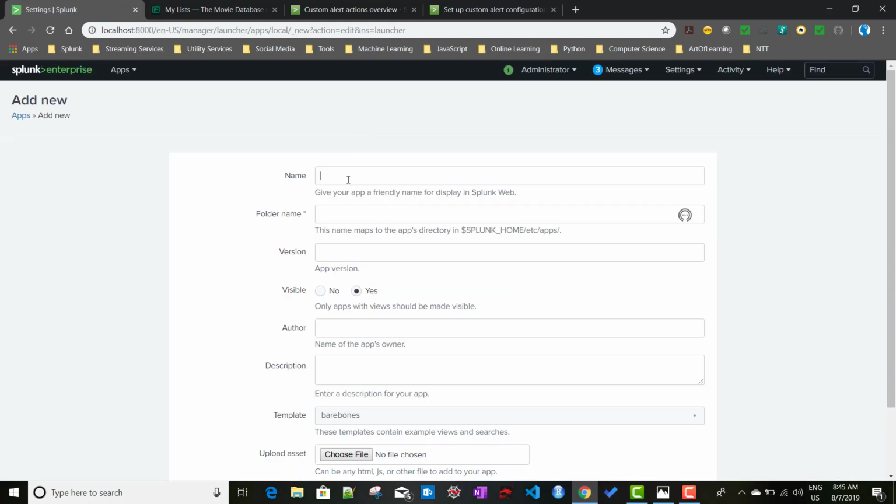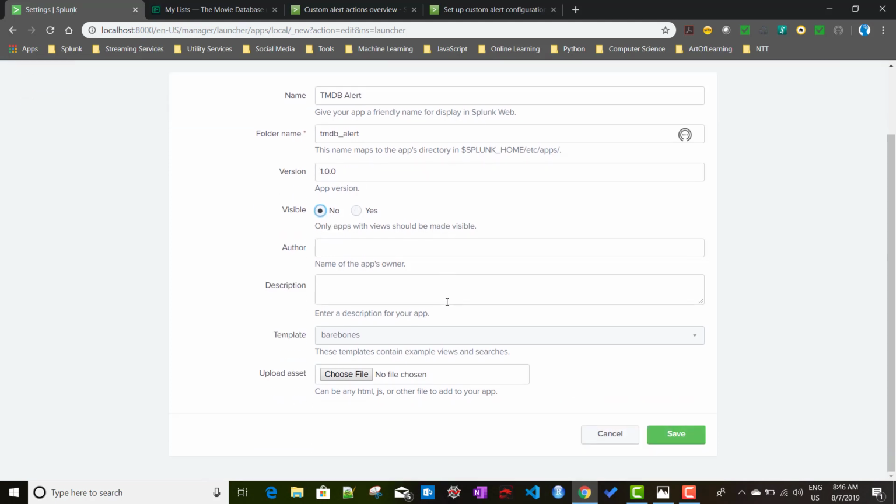We'll give it a name, let's say TMDB alert. The folder name we will give is TMDB_alert, and the version we'll give is 1.0.0. This is the format you have to maintain when you create an app. Visible should be no, because alert actions are not visible, as they do not have any dashboard.